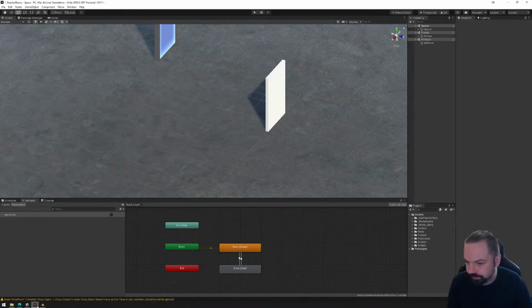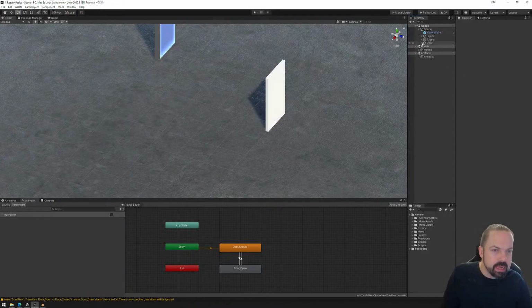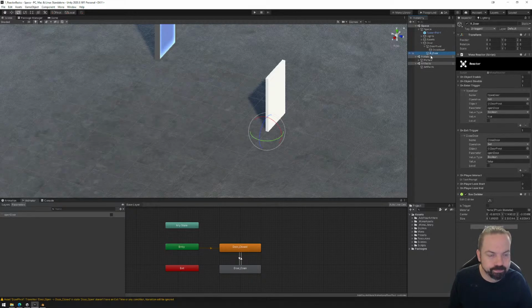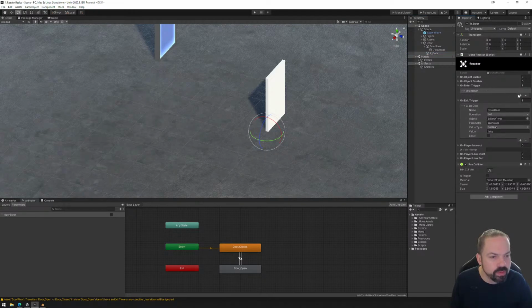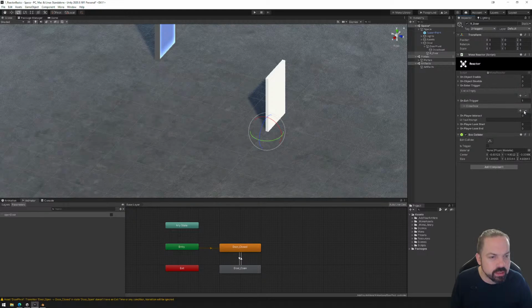Next up. So next up, let's make that door an interactive one. So I'm going to remove these. So minus, click, minus, and let's put it on player interact.